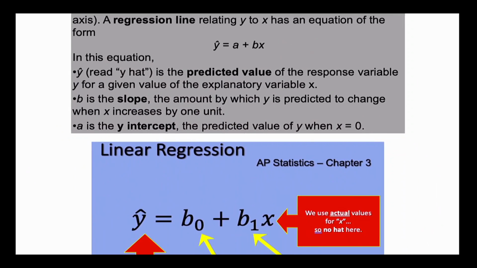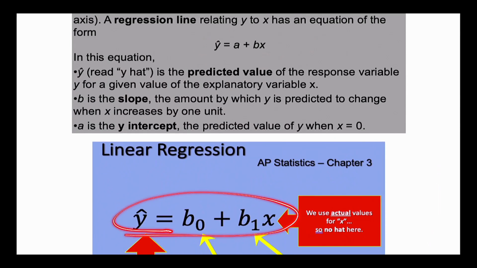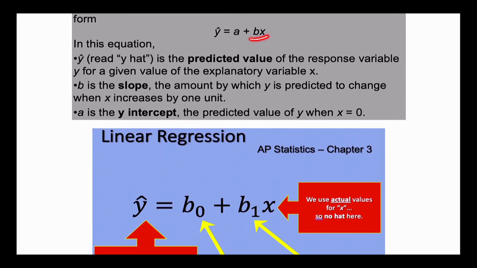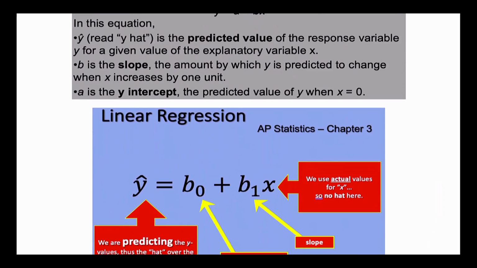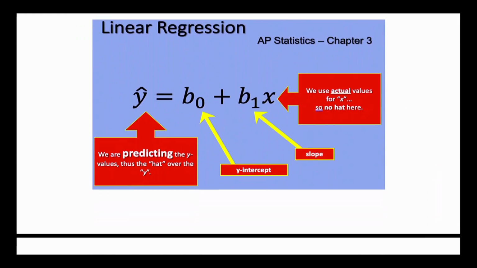So your calculator uses this up here. Your book uses this one down here. They mean the exact same thing. The only difference is A. In your book, they don't use A. They use B sub 0 for y-intercept. And your calculator uses B for slope, but the book uses B sub 1 for slope. Okay, why? Like I said, why? I have no clue, but I just wanted to let you guys know that because you're like, where's A? Or what is A? Well, look there.